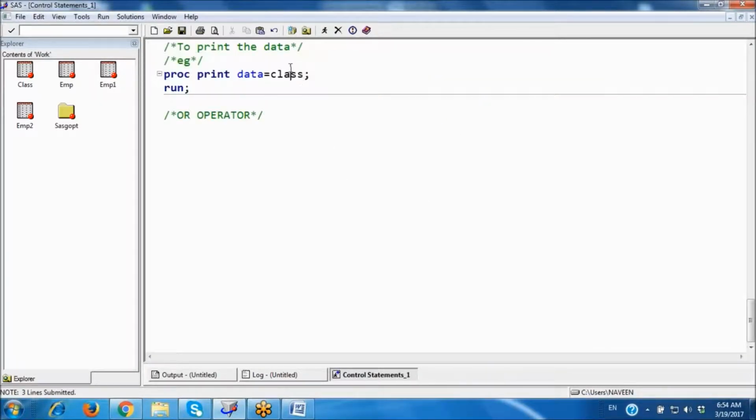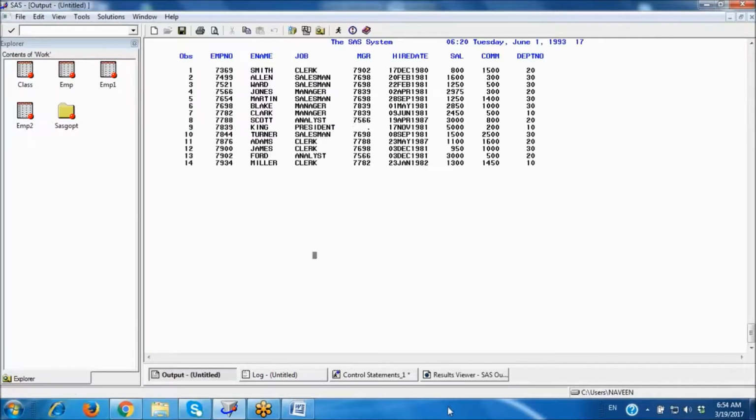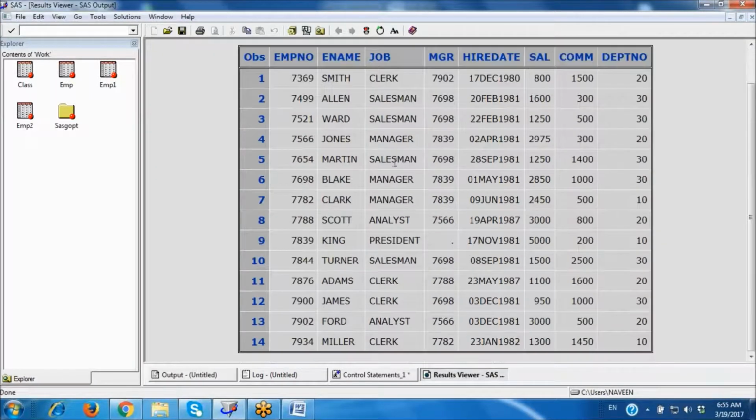Okay, first a simple example. First I will take EMP data. Tell me this one. Job is the reference variable. We have different groups there. Here I want to keep clerk data and salesman data, both.